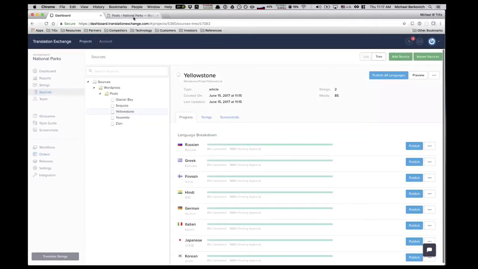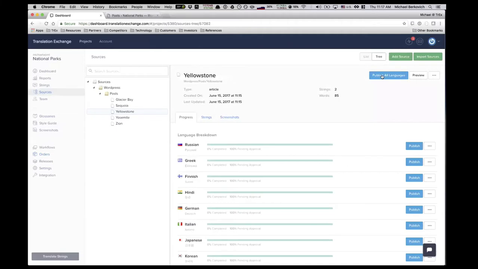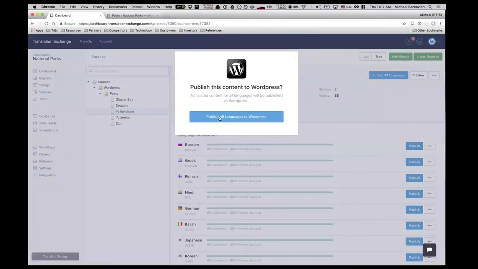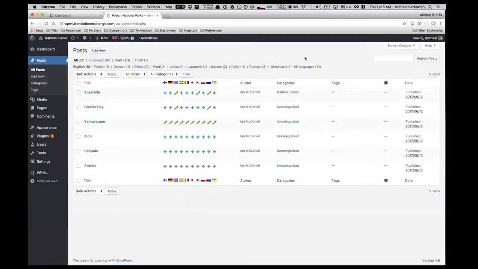Let's look back here. So for the Yosemite article, we still have a lot of classes here that we need to fulfill right now. So I can go back in here and just click on Publish All Languages so I don't have to do one by one. Let's give it a little bit of time, and then we should be able to see all those appear in WPML in WordPress. So basically, as you can see, we extended the WPML core functionality, and we now can use professional translation agencies or machine translation systems to place orders for the articles.